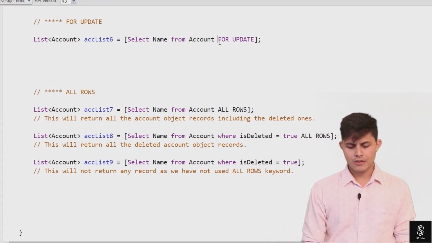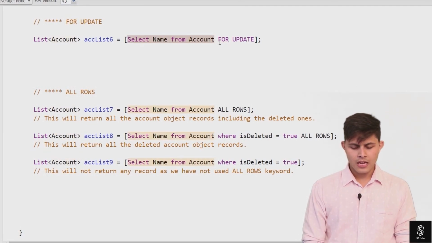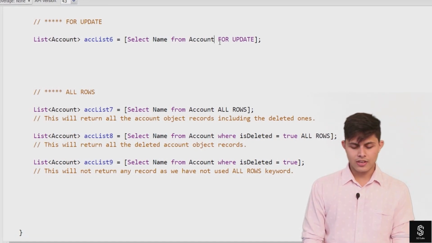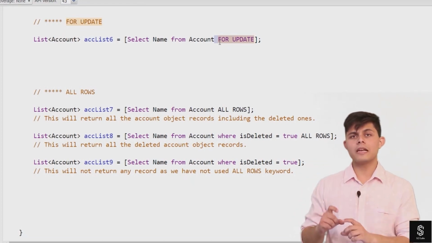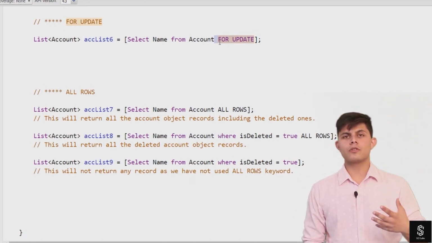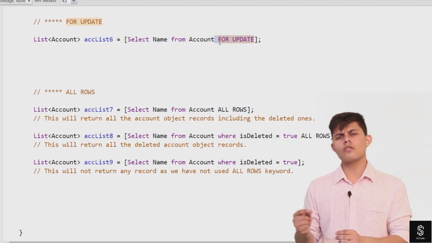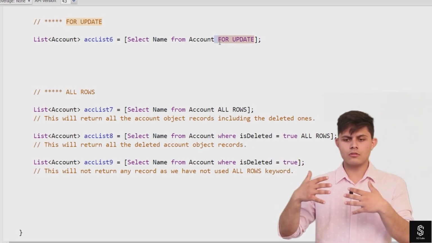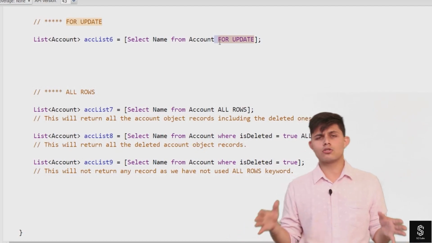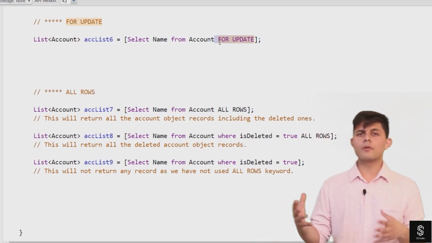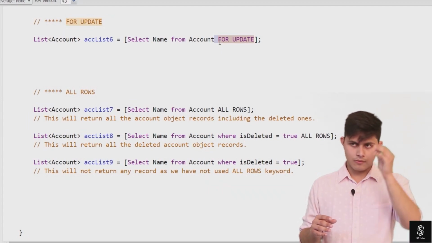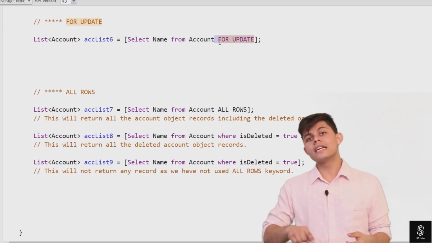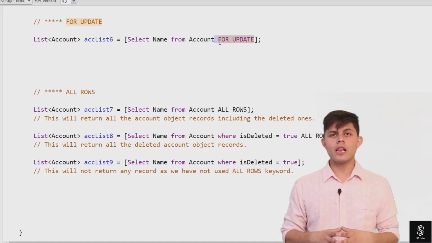So all you have to do is select name and write down the query, whatever you have to write down, and to create a lock over the records that you're getting from this SQL query, just write down for update, and the lock will be placed, and this lock will be there until the execution of this program terminates. And after the execution, this lock will be opened automatically, so that the records which you have got from this should be available for update by other users or other programs as well. Meanwhile, till when this program is executing, no other user or no other program will be able to edit or update the records which you have got from this particular SQL query.